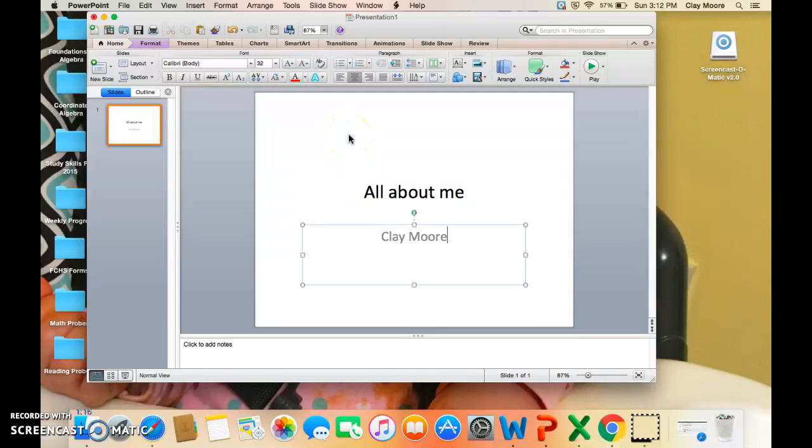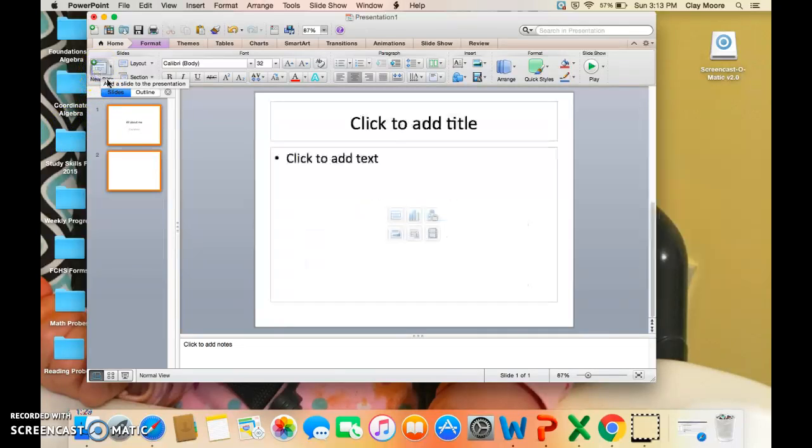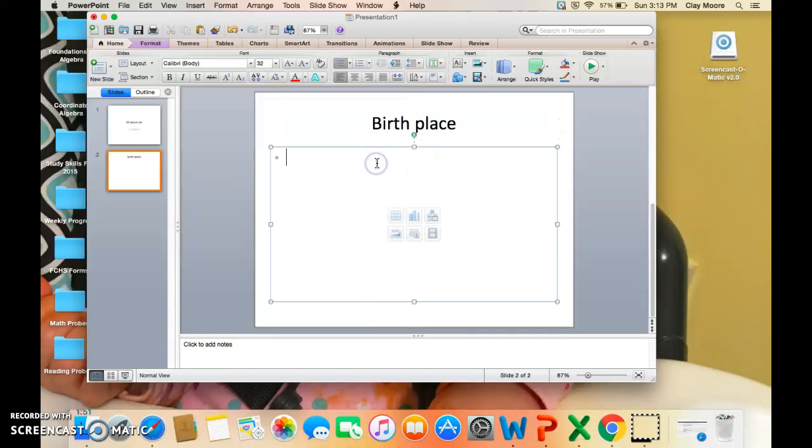And I would advise, if you're creating these PowerPoints, to go ahead and have an outline of what you want to do. So you can come up here to new slide and simply click new slide, and a new slide will pop up. As you can see at the very top, you can click to add title. So this title here, we can put a little bit of personal info or whatever you would like to choose. So let's just go with birthplace. Okay, so you can go ahead and type those things in.